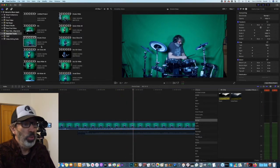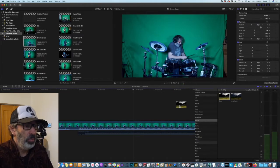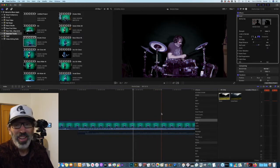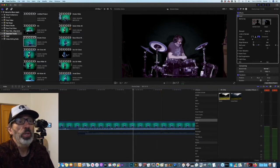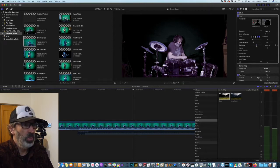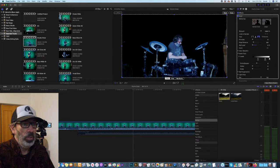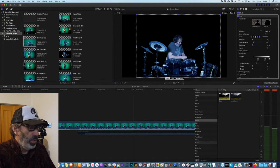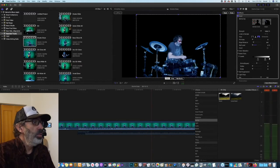Now, Final Cut Pro makes it pretty easy to get rid of the green screen. Over here in the effects, there's a thing called keyer, and you just drop the keyer into the video track on the timeline, and as you can see, the background disappears. And then sometimes you got to tweak it a little bit just to make sure the color's right. It looks a little more real. And then you want to crop out all of the extraneous stuff that doesn't need to be seen, so do that like that. And now we have drum track against a transparent background. Same thing with all the other ones.